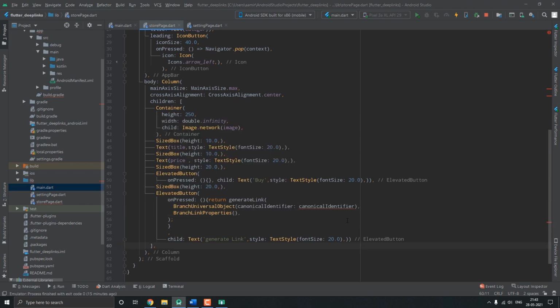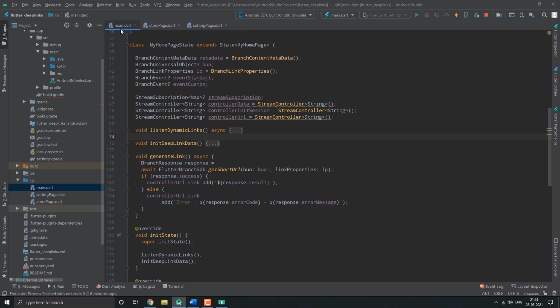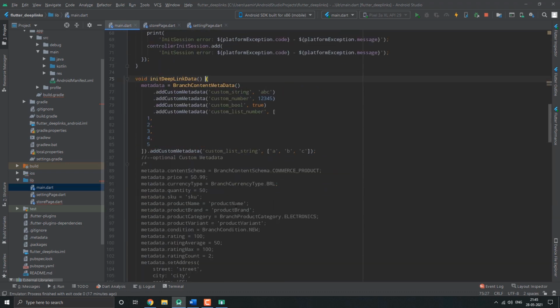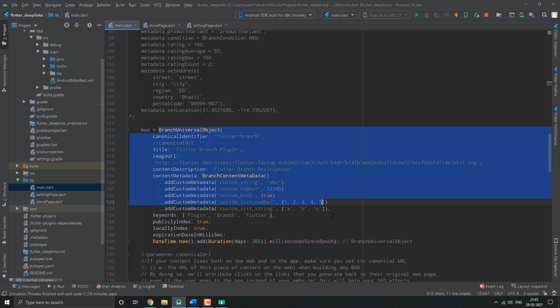And now inside this function we need to pass our branch universal object and our branch link properties. But first we need to also declare our stream controller. Now we need to actually pass our branch universal object and our proper branch link properties. So let's go to our function void init deeplink data, and there is a branch universal object already declared, and basically we are going to use the same format here also.